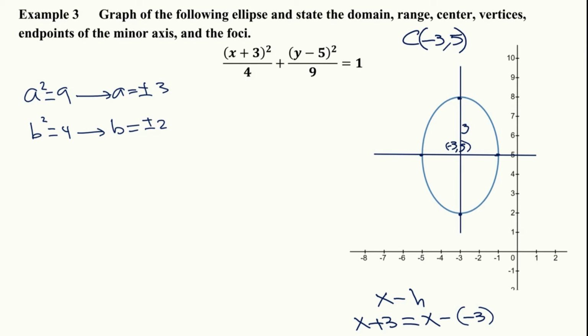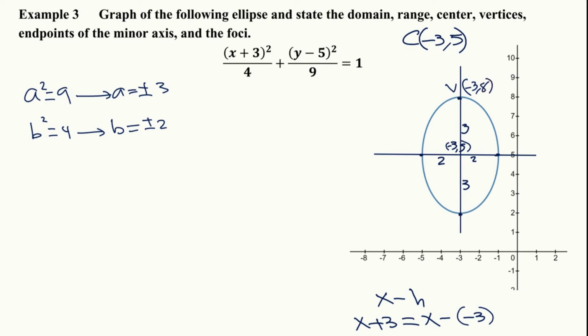Lengthwise. And you know that these two pieces are going to be the b parts, so it's going to be 2 each. All right, so to get, for example, that top vertex, you're going to need to realize that it's going to have the same x value. So the x value isn't going to change. But to get the y value, you're just going to take 5 and add 3 to it. Easy.